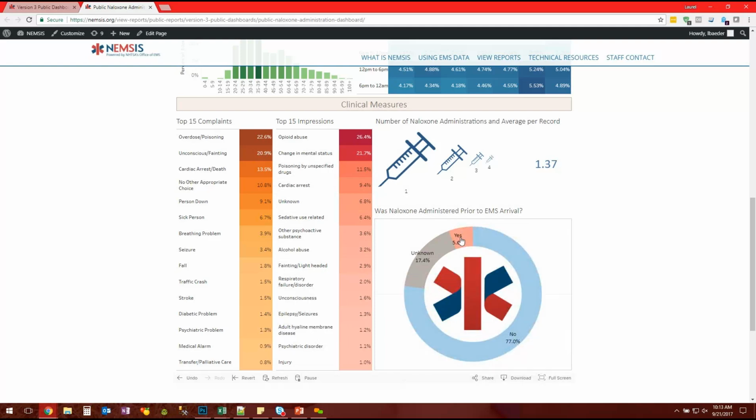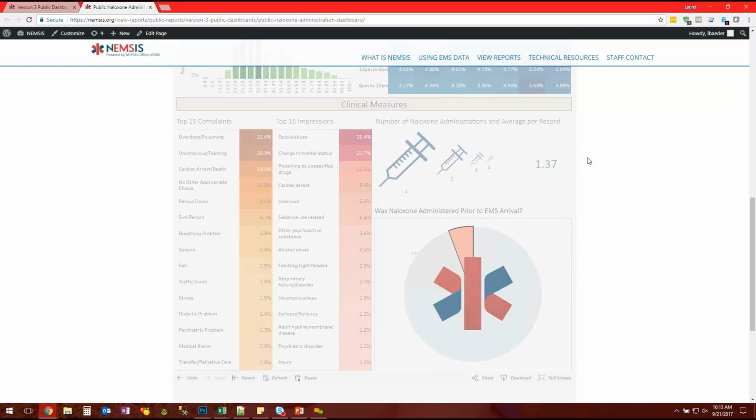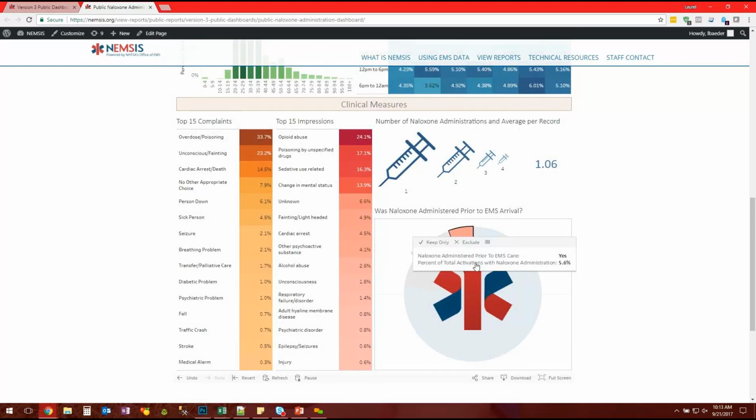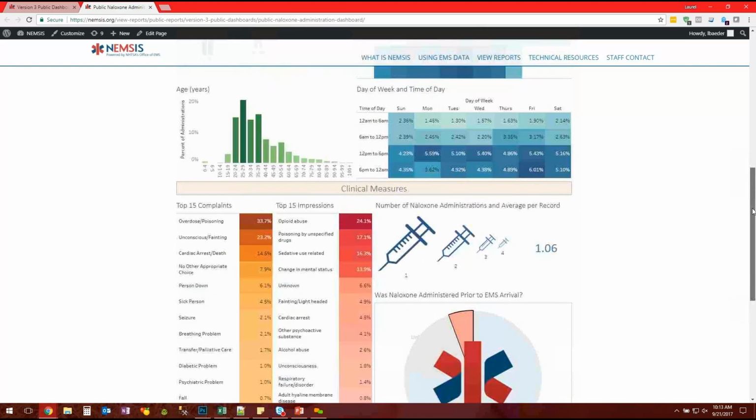But we do have quite a few cases in which someone did administer naloxone to a patient before the ambulance arrived, before EMS got there, or cases where it's not known who administered the naloxone to the patient. So if you want to look at maybe this yes category of people who have an administration by a family member or some other bystander, you could click on that slice, and it's going to filter the rest of the dashboard.